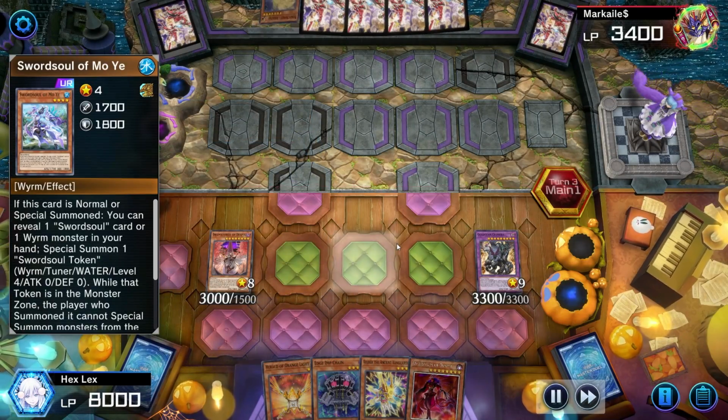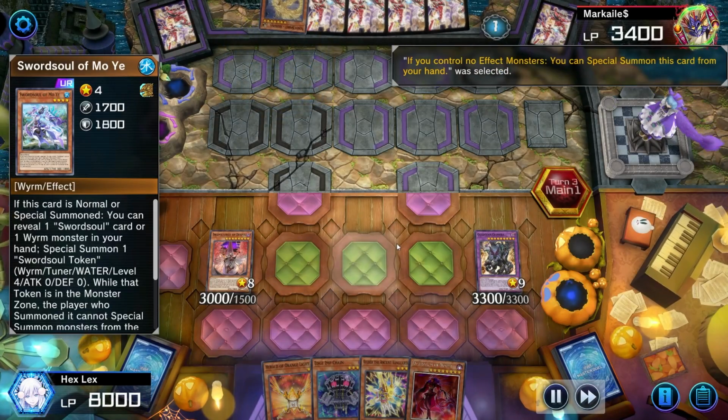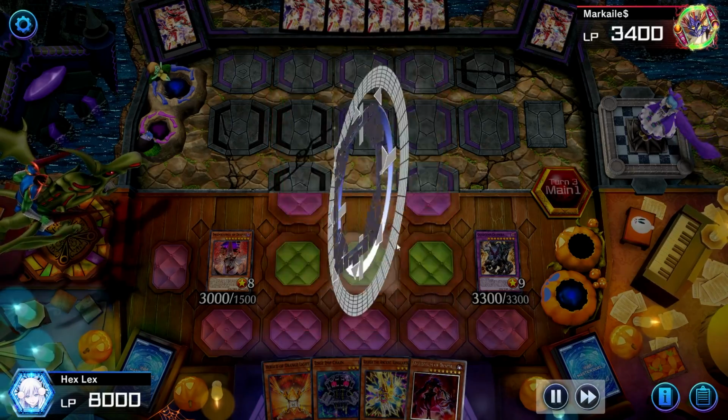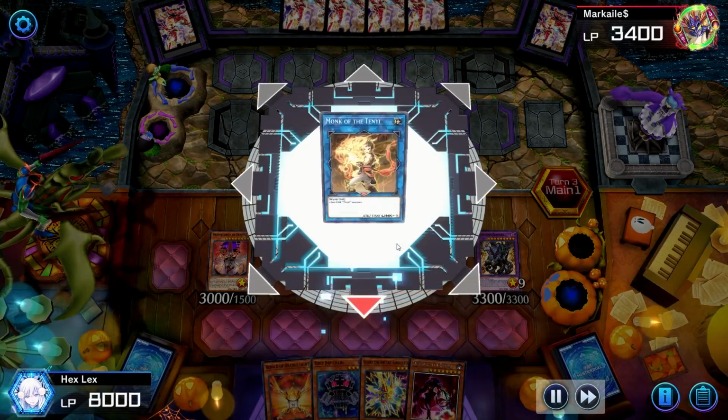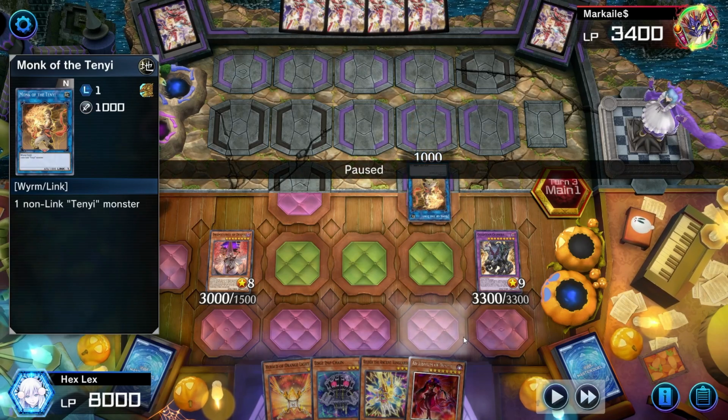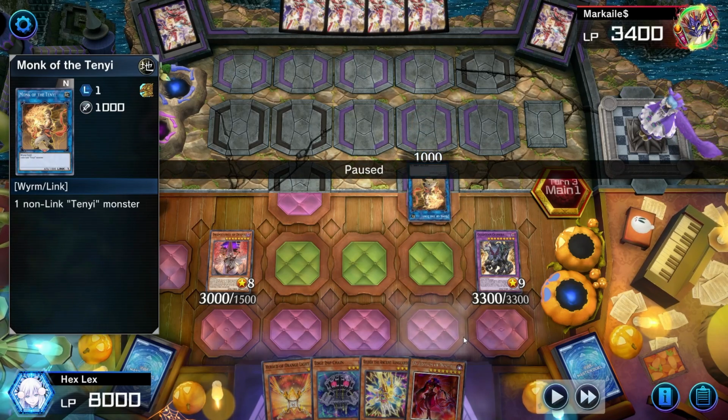Our opponent does have the Ash Blossom though. I decided not to use the Herald of Orange Light because I wanted to negate and destroy something like a Moye instead of just letting my Maxx resolve. That probably looked a little bit weird. I bet a lot of you were thinking, why did you not Herald of Orange Light there?